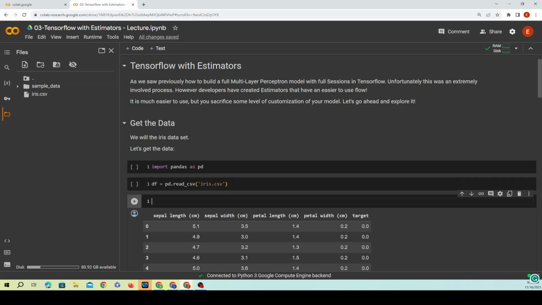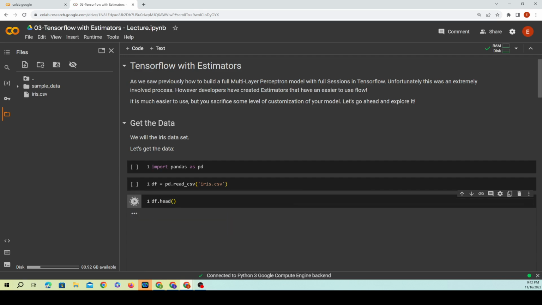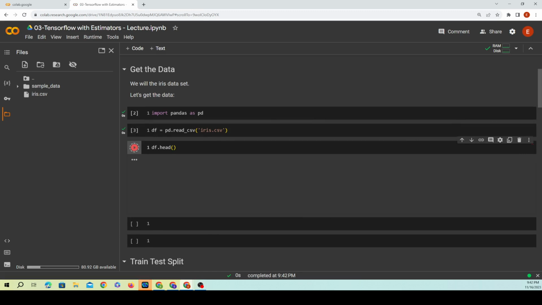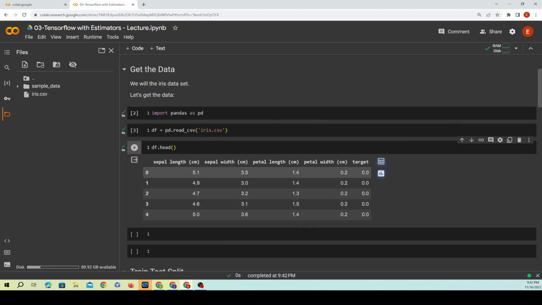Now I'm gonna show you the head, the first five input values of this data frame that we grabbed from the iris CSV file. Oops, sorry, I needed to run those first. There you go. The information in this CSV file is about different types of petals on a flower.